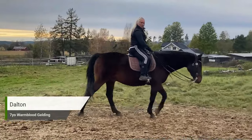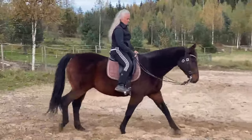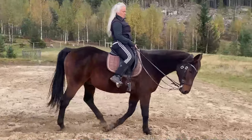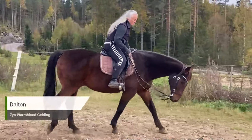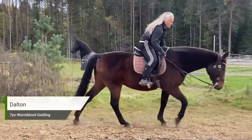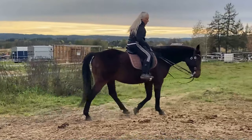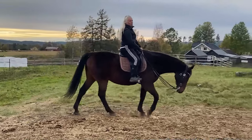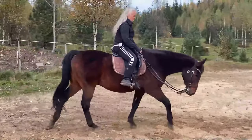I see that it says that Dalton is 7 years old, but he's 17. Yeah, it just misses a one, a little typo. He's older and stiffer, and has got a lot of old injuries from before. The injuries are not bothering him any longer, but he's still stiff in his shoulders and neck.